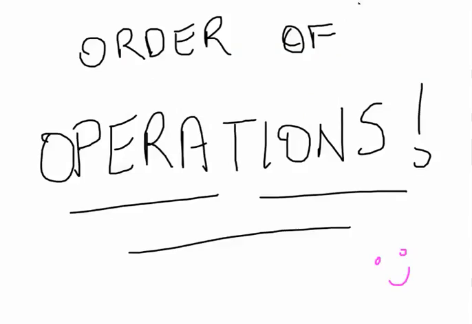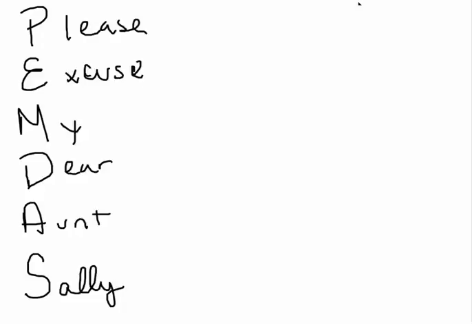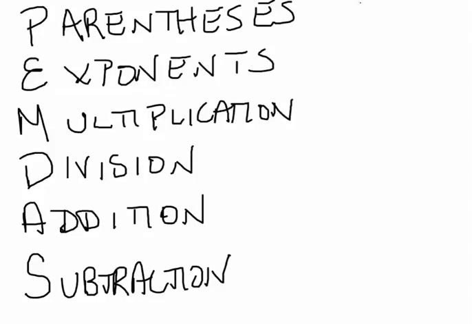Let's talk about the order of operations. I'm sure by now you're all familiar with these 6 letters. Some of you may know them as PEMDAS. Some of you may know them as Please Excuse My Dear Aunt Sally, although if you don't have an Aunt Sally, it probably isn't that easy to remember. But what do they stand for? Do you remember? They stand for parentheses, exponents, multiplication, division, addition, subtraction.